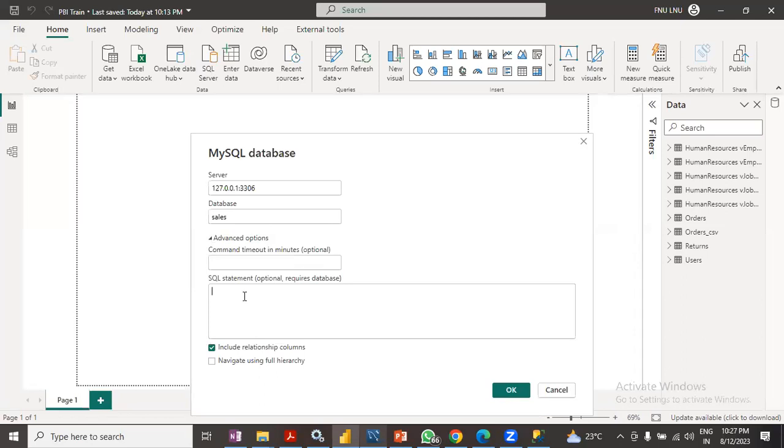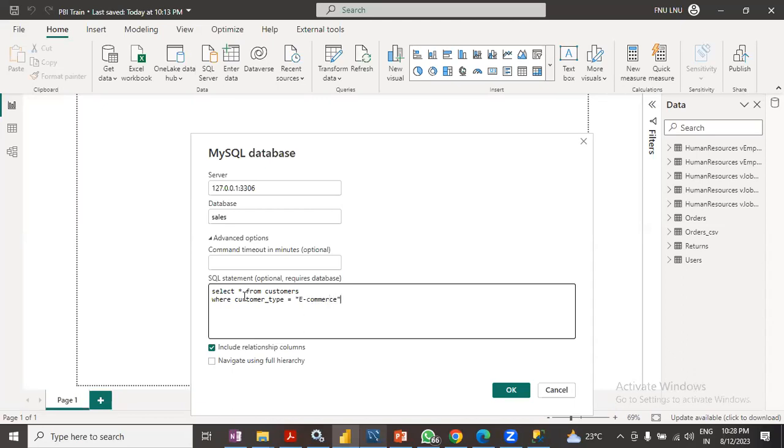So for example, if I'm aware of that database, I can write select star from the table called customers, and include a specific filter like where customer_type is equal to e-commerce.